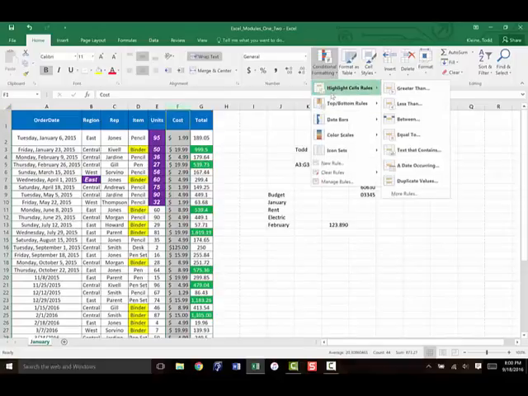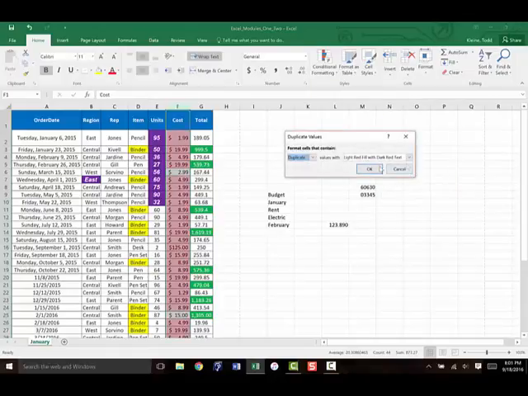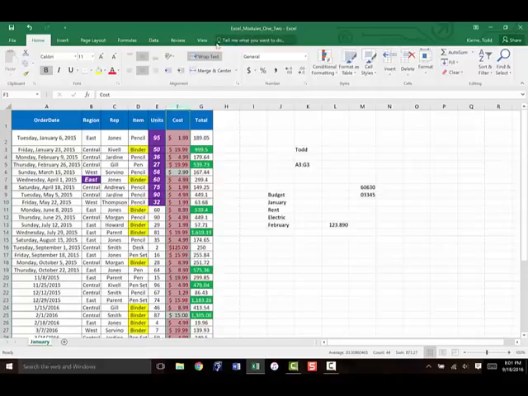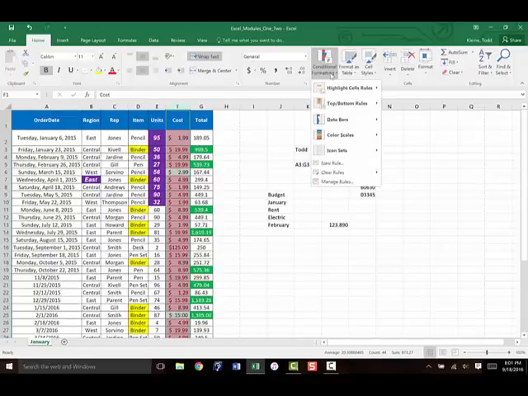Okay, let's say with cost now, for another example, we want to use conditional formatting under our Highlight Cell Rules, where we want duplicate values flagged. When you do that, you'll notice anything that is a duplicate of something else in that column now has a red fill color, or again, as you know, you can go in and custom format it any way you want. But what you're doing in this case, on column G and then on column F, is applying what are called conditional formatting rules. And rules have to satisfy specific criteria.